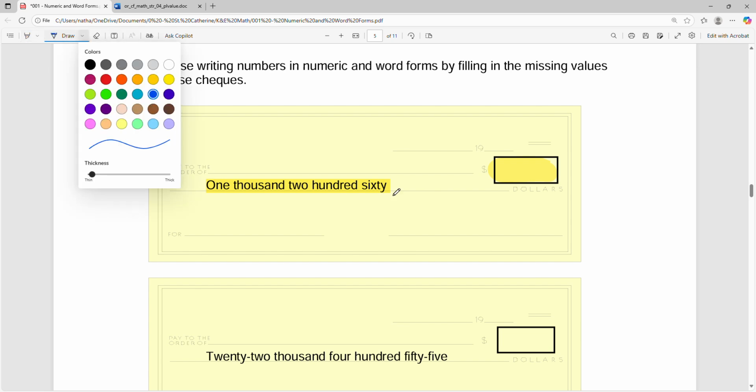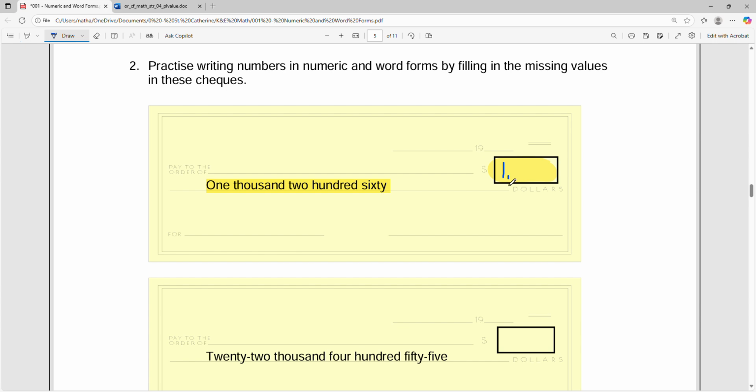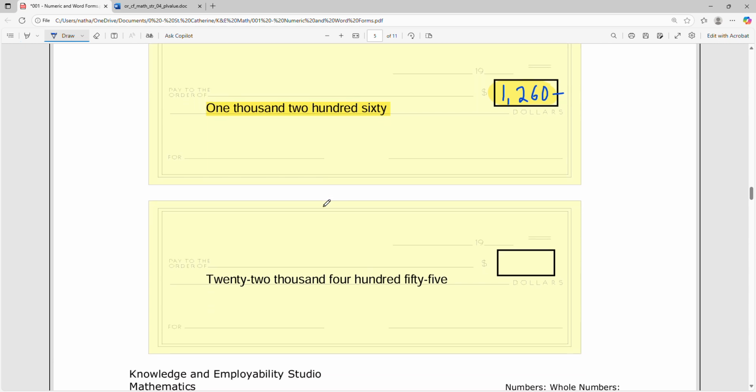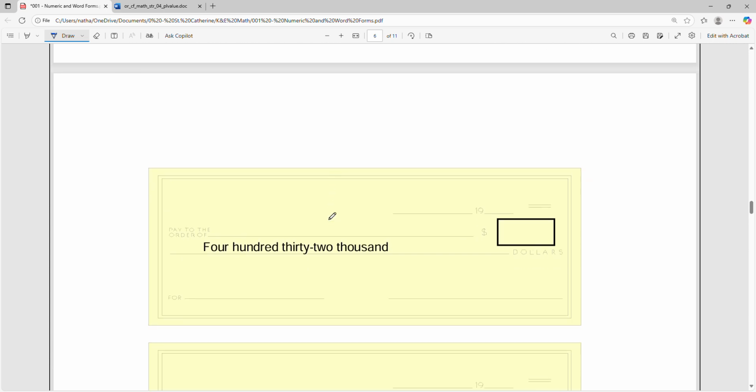I'll write 1,000. I'm going to use a comma to help separate that. 260. Okay, 260. Sometimes on checks there's a place for dollars and cents. But if there's no dollars and cents, sometimes you could just put a line like that. Here you could write in the paid to the order of, if you like, to make it a little bit fun. So we've got some different quantities. Maybe you can decide who you're going to write all these checks to.